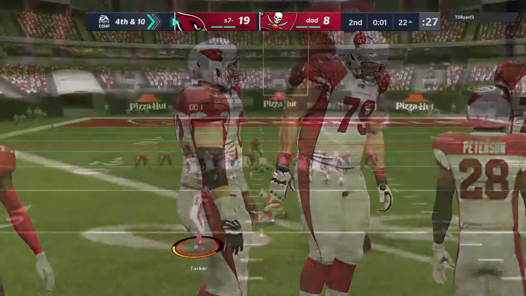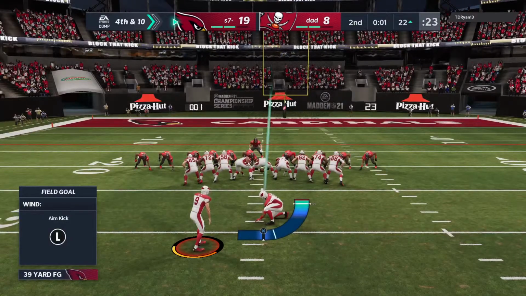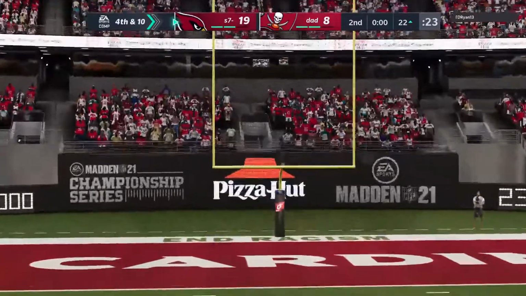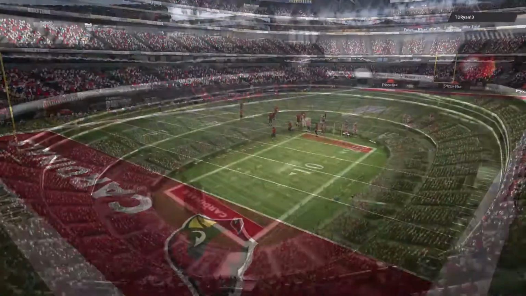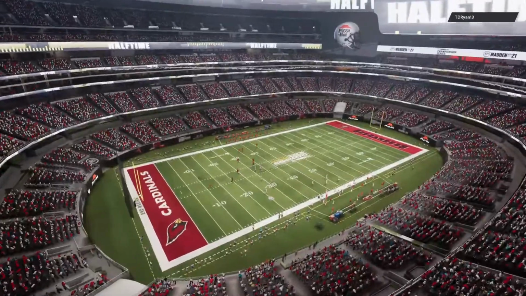So with 1 second left in the half, on is the field goal unit. From the left hash, this from 39. And Tucker's kick right there. It's good. The Bucs going to go ahead and use the 2nd of their timeouts. And that's going to leave them with just 1 timeout remaining still in the 3rd quarter. We'll see if that comes back to haunt them.